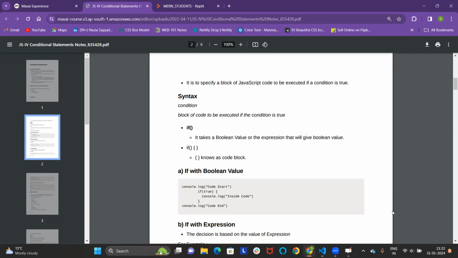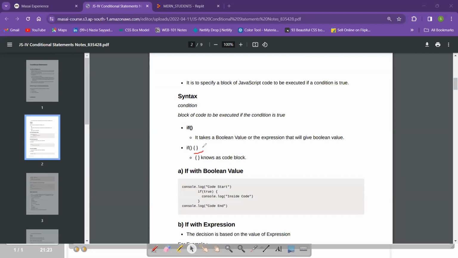Let me explain with annotation. Basically, these curly brackets are the code block, and we have to write the whole code here. Talking about if conditions: if, then we write our condition in this bracket.